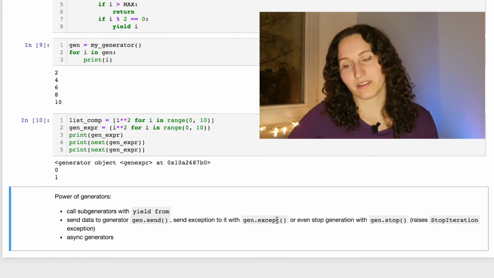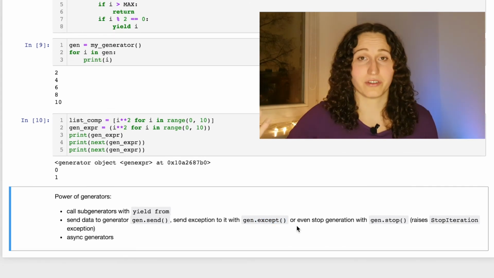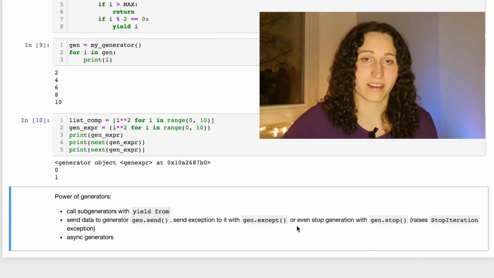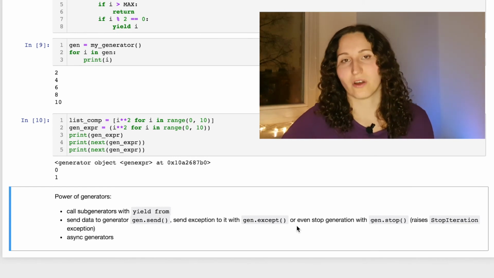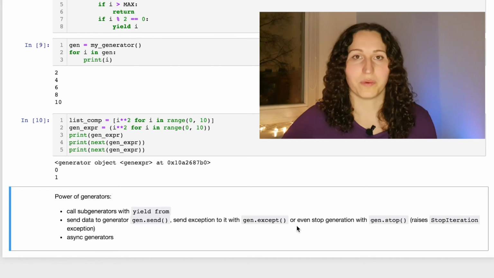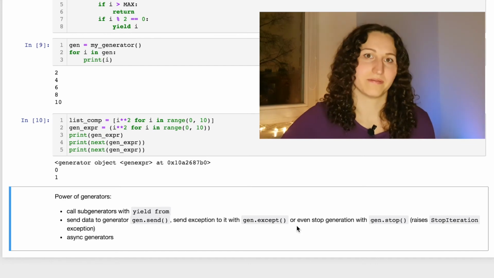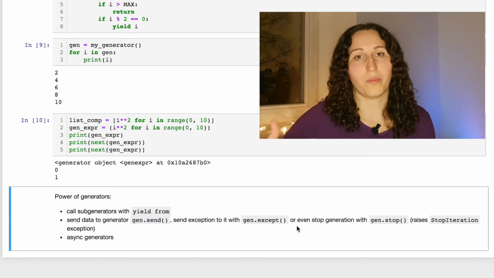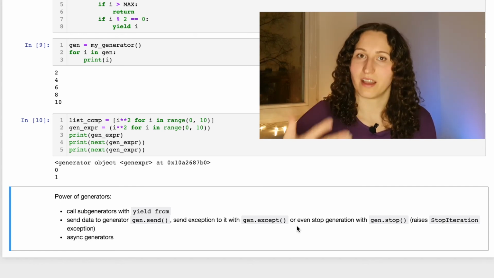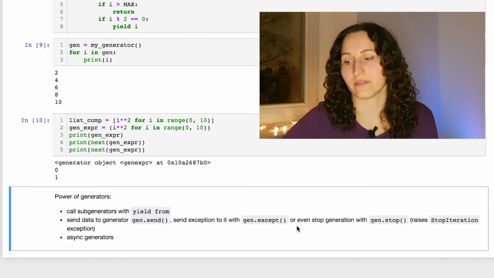Also, the throw function will raise an exception inside your generator function, and the close function will raise a StopIteration exception. So you can stop the generation process outside of the generator function, which is really very cool and useful.